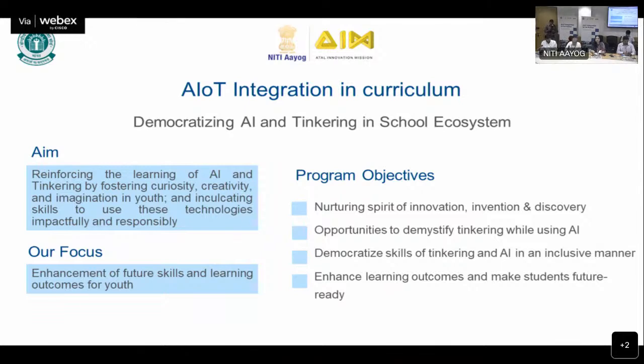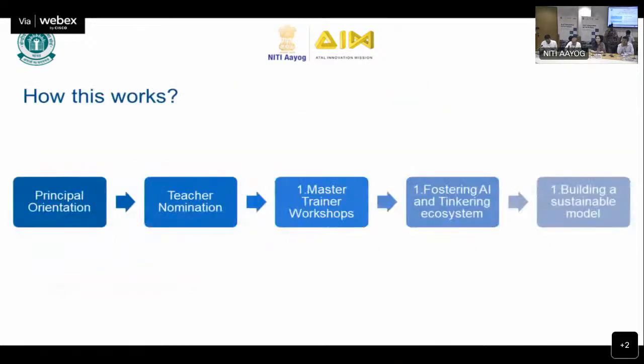As our dignitaries have already mentioned, we already have the AI subject through which the AI skill sets can be gained by the students, and the tool sets can be democratized through the ATLs that your schools already have. So that is another objective, and then, of course, enhancing the outcomes that we have from both ways.